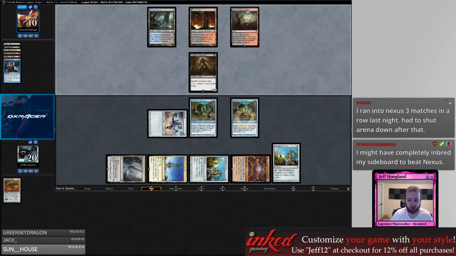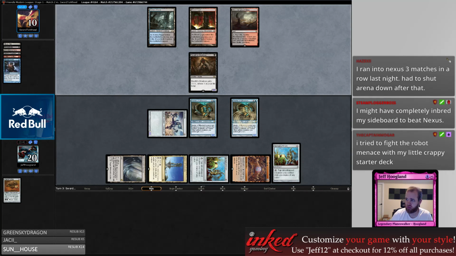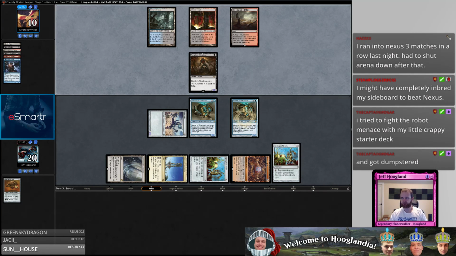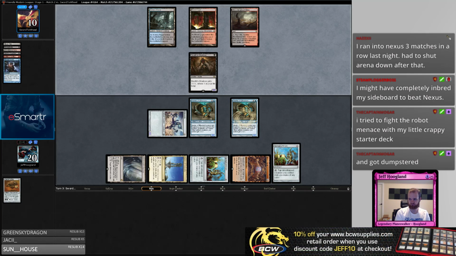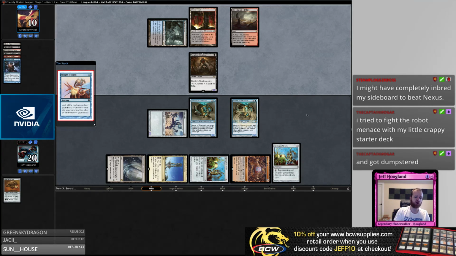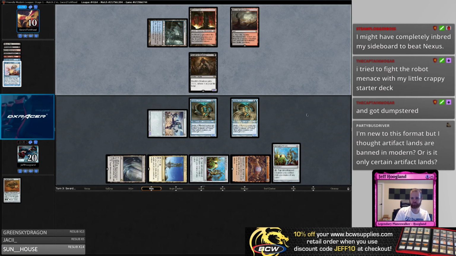Hopefully their hand's just a bunch of Stubborn Denials right now. Sleight of hand deal. So we're just hoping they don't have another creature to play this turn.